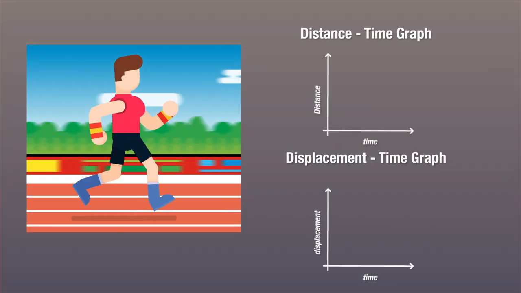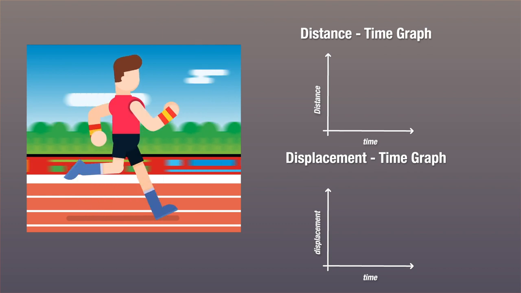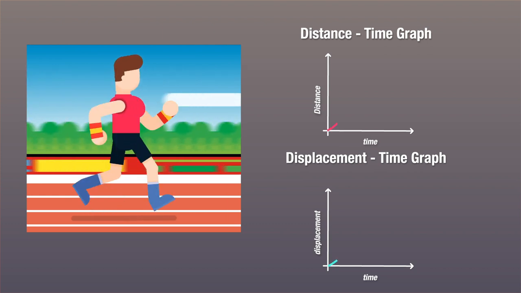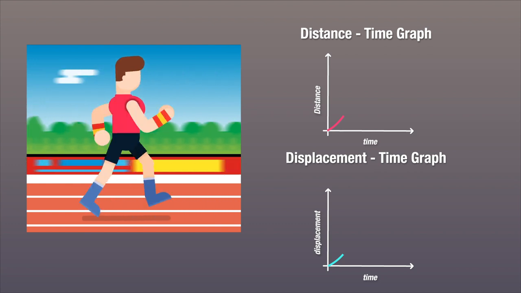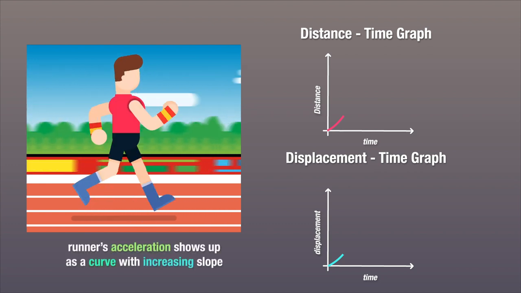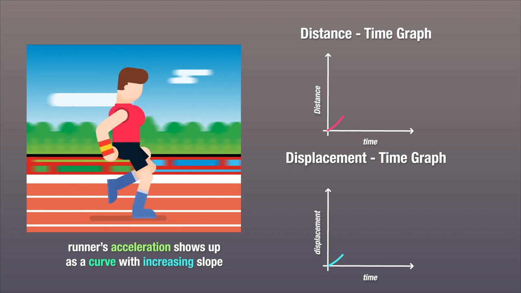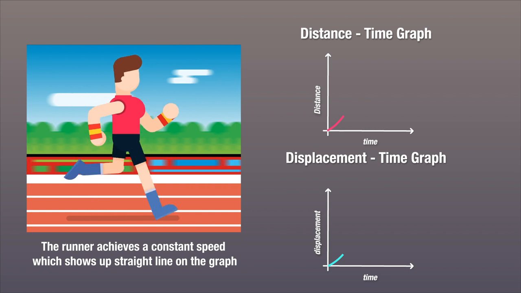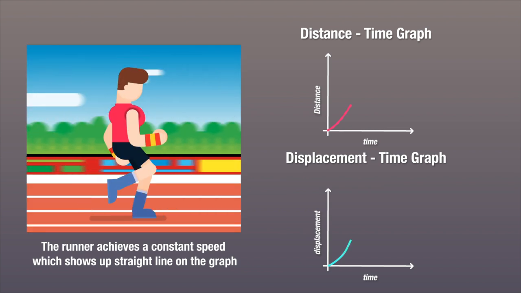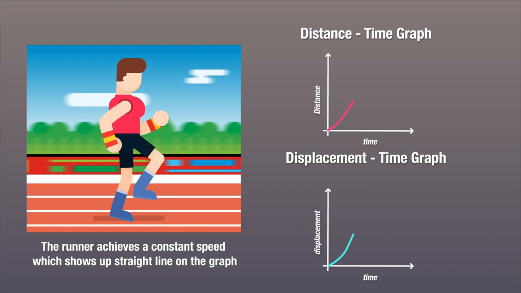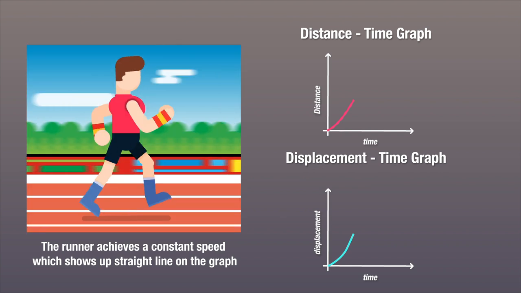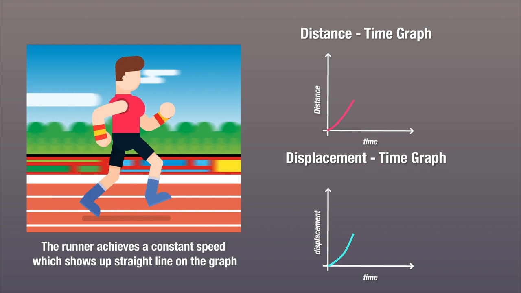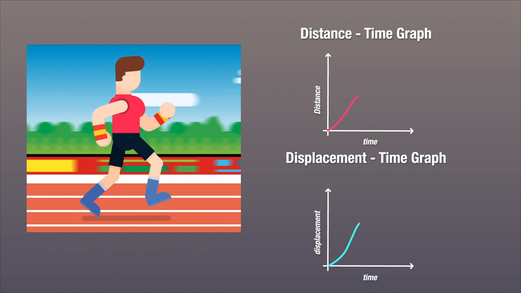Now that we know how these graphs work, let's get back to our runner. Now, as she starts from rest, she has to accelerate to her running speed. And since acceleration is the rate of change of speed or velocity, we'll see it as a curve on both graphs. Now as she gets to the desired running speed, both graphs show a straight line. And this shows that the distance is now increasing at the same rate. Once she reaches the other end and stops, both graphs show a deceleration and an eventual stoppage as the curve flattening. And this flat line with no slope shows that the object is at rest.